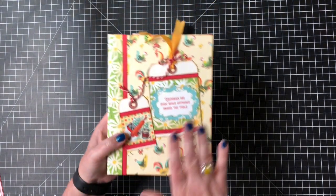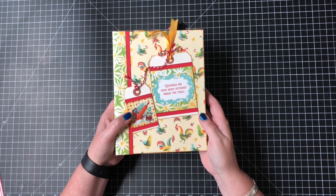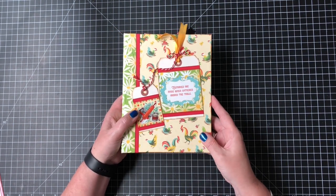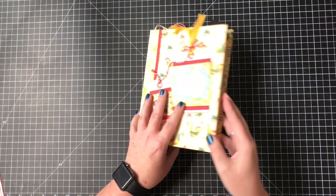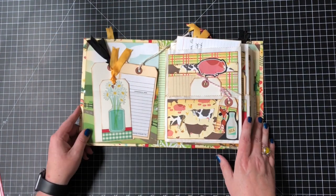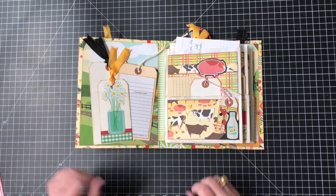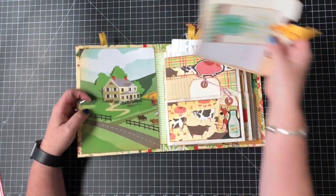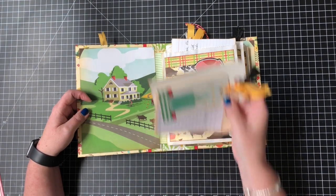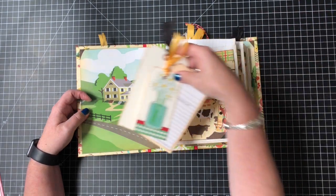So pretty. If you've never put together a mini album, if you've never wrapped chipboard, if you've never done any of those things, this is a good one to get started. It's not oversized. It's not a big project. See, it's not huge. This will be a good one to do to get your feet wet if you've never done that before. If you've got the basic tools, which we'll get into in a minute, then you can make this album. So on the front here again, you can showcase the paper, and since we're using these clear pockets, you can still put things in here, but not have to cover up your beautiful papers here.